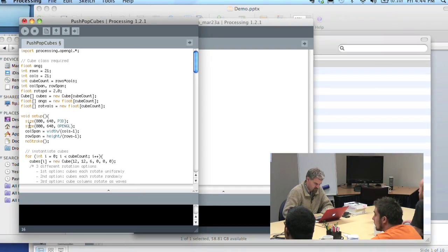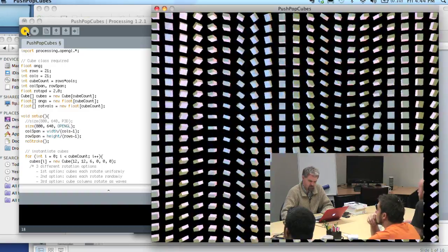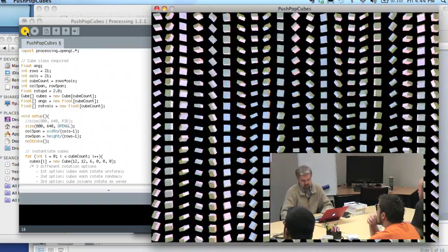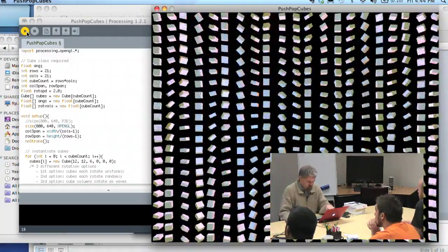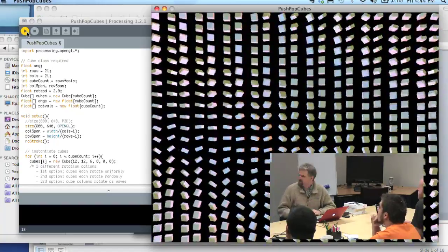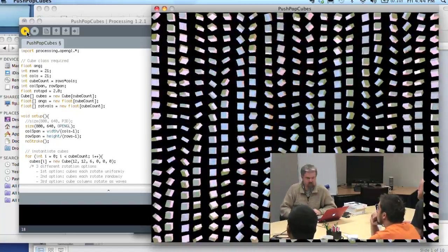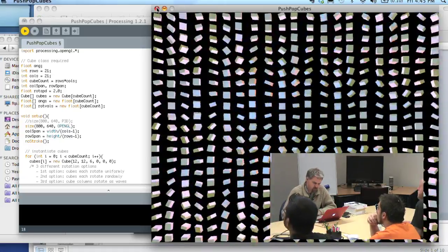So all I need to do to change it is uncomment this line here, comment this one, and make sure I have this included as well. You have to import the processing OpenGL library, but you just have to specify OpenGL in your size window instead of P3D. If we run that now, what you should see is the cubes going a lot faster. They look like they're rendering probably 5 times as fast maybe. It's hard to see, but also there's not any aliasing on the edge of the cubes anymore, so they're much cleaner now as well. Yeah, it's using OpenGL hardware in my Mac.